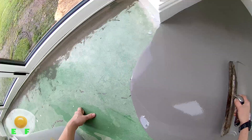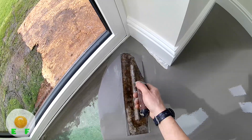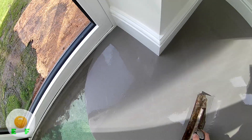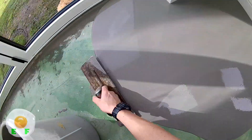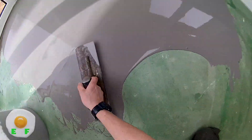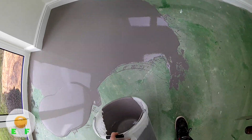If you take your time and do it right you don't splatter everywhere — you can do it right here by keeping it working into the corners and up to the sides. Temperature does play a factor in drying times; this normally takes a couple of hours to go off. It can take longer if it's cold and wet — if there's moisture in the air it can take longer, even though this isn't a warm mix.